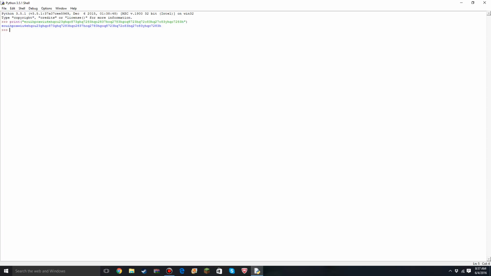You can type in anything in a string. It doesn't matter what it is. But if I were to type in something similar to that, not in a string, it'd say invalid syntax and give me an error like last time. So that is how you have the computer do output.